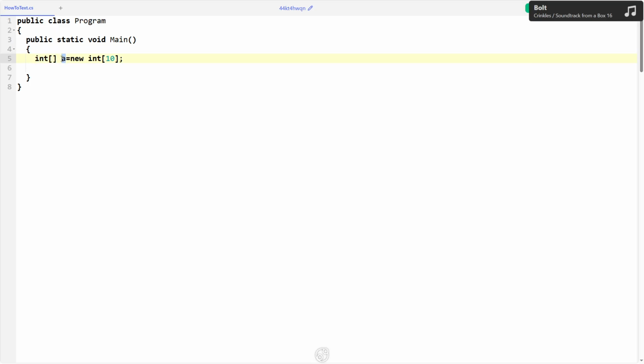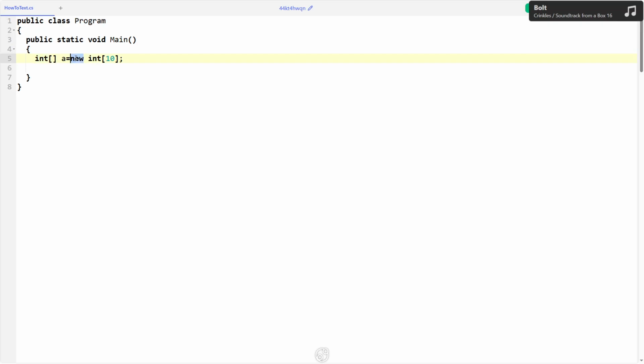And so this variable a is now pointed to somewhere in memory on the heap, that's important, where we have a list of integer values. Somewhere on the heap is now a sequence of tightly packed together integer values.